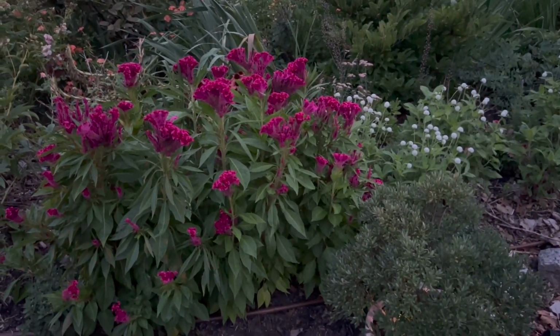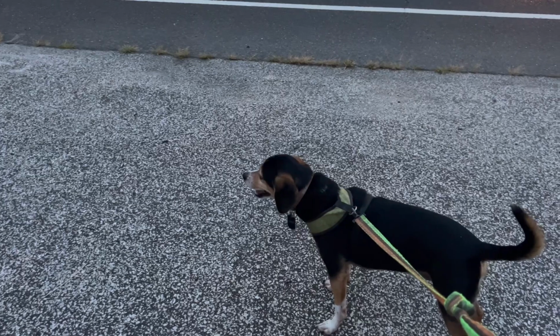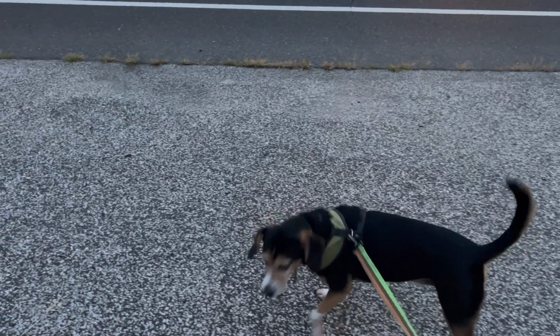Anyway, I gotta go take the little pooch, his little lordship, for a walk. Bumper snoot. Because he needs to go, and as you can see from his little wagging tail, he loves his adventure.